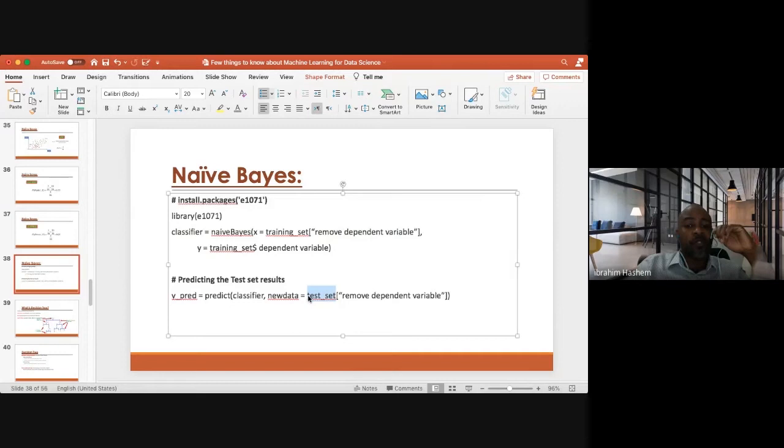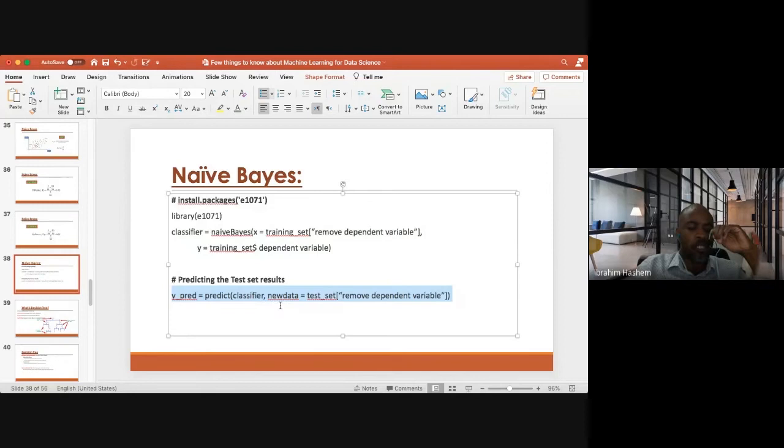And this means we are feeding our classifier with test data without the dependent variable. So we just need to remove the last one because this is what we want the machine to predict. So when we remove the dependent variable, the machine should be able to predict this last column. Unlike here, we are giving both the dependent variable and independent variable because the classifier has to learn from the examples that we are giving. But here, we are not giving this. And this is how we evaluate to see whether the machine is able to predict it accurately or not.